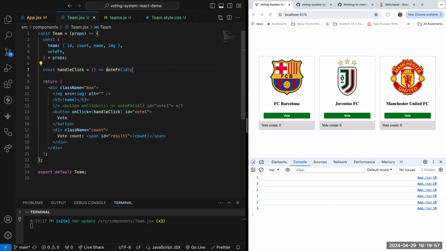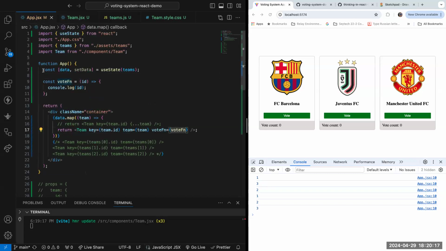Any questions up until now? Are we clear? Yeah, I didn't get the part, why did you create the useState for data? Maybe you'll use it later. I just didn't get it when you explained it, when we created useState data for teams.